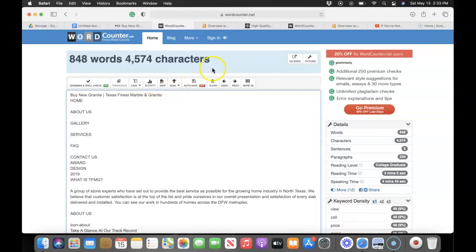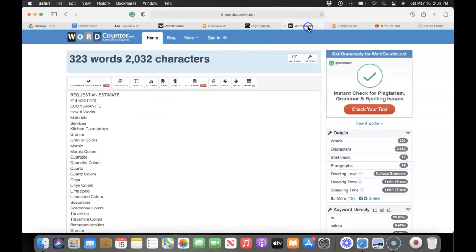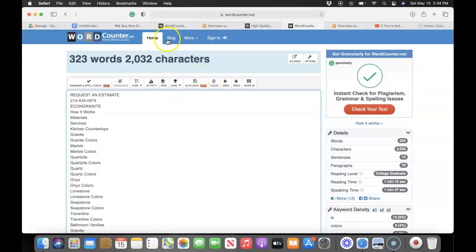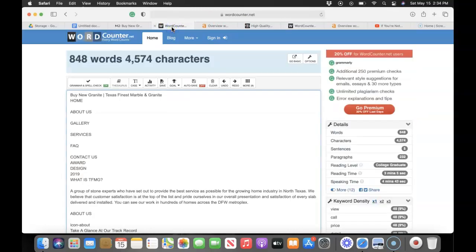I see that you guys currently have 848 words, which is pretty close to 1,000, so that's awesome. They currently only have 323. And so your chances of optimizing on keywords and bringing more traffic to your site through doing that is a lot higher because you guys have more space and more content on your website to do that. So, I mean, if you want to be really proactive, I would even encourage you to go ahead and go for 1,000 since you're only a little bit more than 100 words away. Go for that 1,000 words of content. Keep optimizing on keywords and bringing in more traffic to your site.